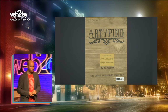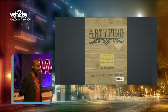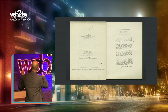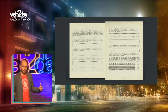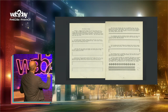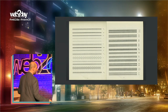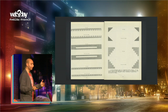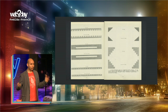Now, a couple of years later, the Art Typing magazine came out. Art Typing was all about the so-called art type. What can you do with type, right? This one was published in 1939, actually, and then revisited in 1940. So they started with basic stuff, what you can do with these little characters. You can do some basic patterns. At the same time, it evolved over time, it got more complicated, more advanced. You had to do some frames later on, you could do this stuff. So people kind of tended to come up with patterns that you can use out of these little characters, right?